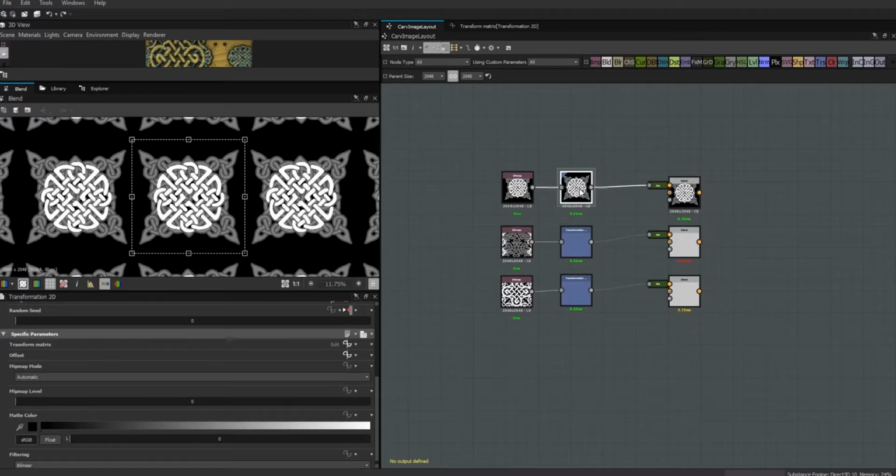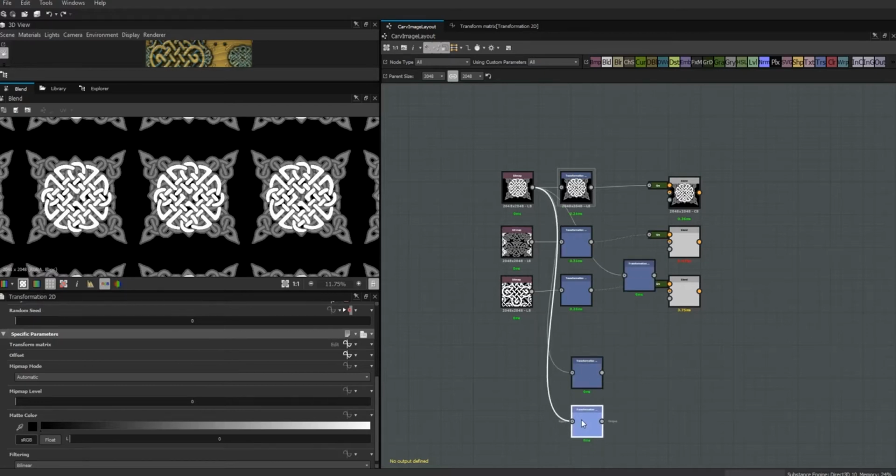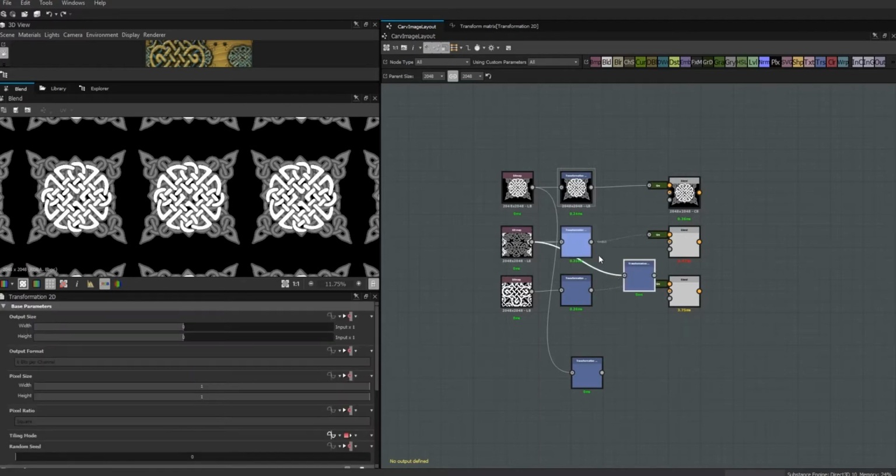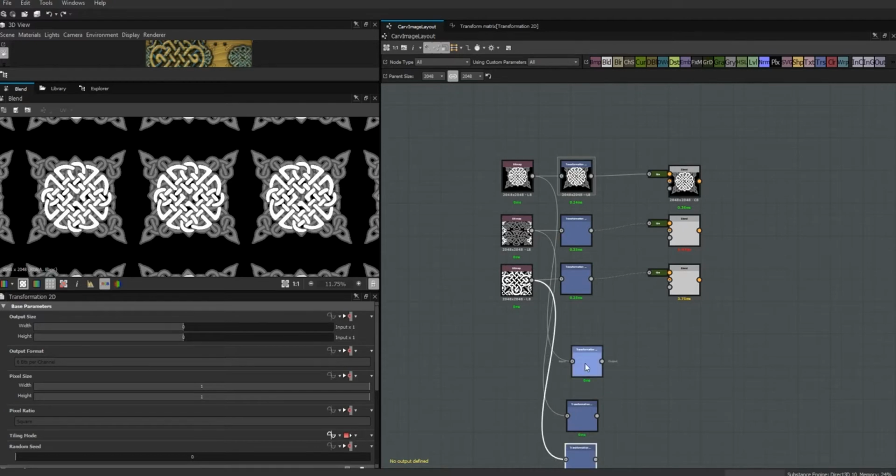To do that, I'm going to make a duplicate of each one. So I'm going to make a duplicate of this one, and then I'll make a duplicate of this one, and they correspond exactly to what's happening with these images.